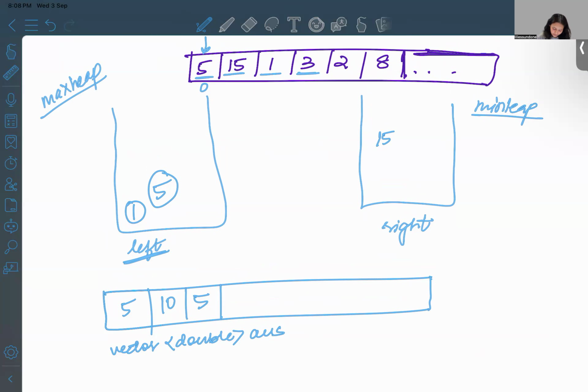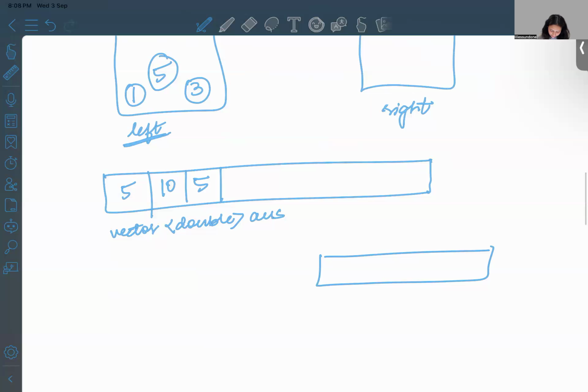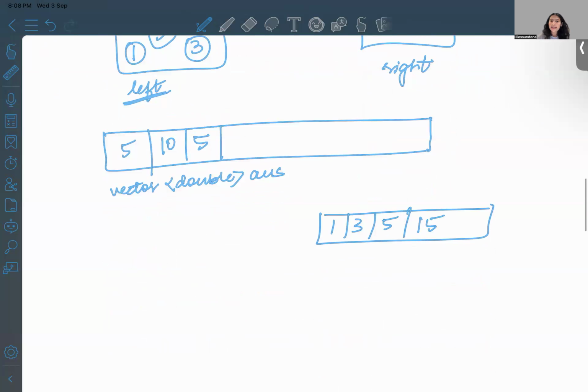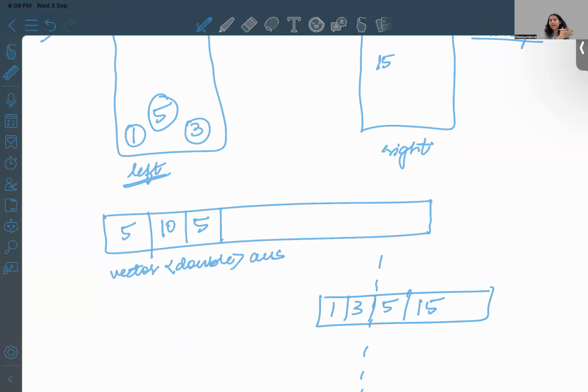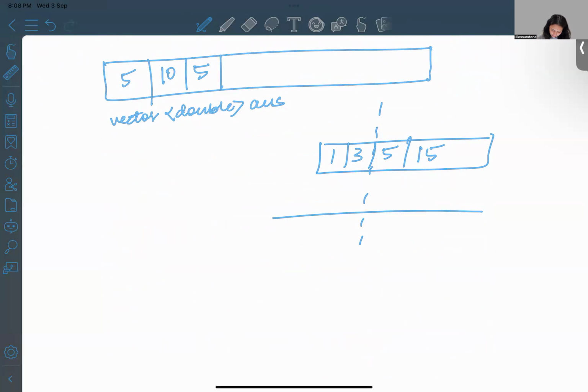3 is also lesser than 5. Now you'll say we'll keep 3 also here. But you see the division. What elements do we have? We have 1, 3, 5, and 15. Had I been drawing an imaginary line, where would that line be? Here. But here you see the line is taking 5 also to the left side. Is this possible? No. So how do I have to make the check? And if these had been odd elements, it could have been 1, 3, 5, 15, 20.